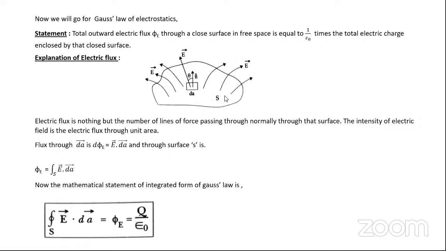Now the total electric flux through surface area S will be, we have to integrate this because here we are having a continuous distribution of flux. More correctly, this is flux density E, so we have to integrate that. In case of discrete distribution, we take the summation, and when we have a continuous distribution of any physical quantity, we take the integration of that. So the total flux through surface area S is given by the surface integration of E dot dA, right?